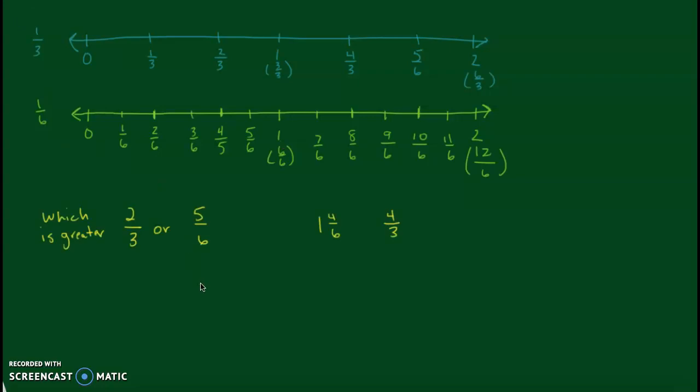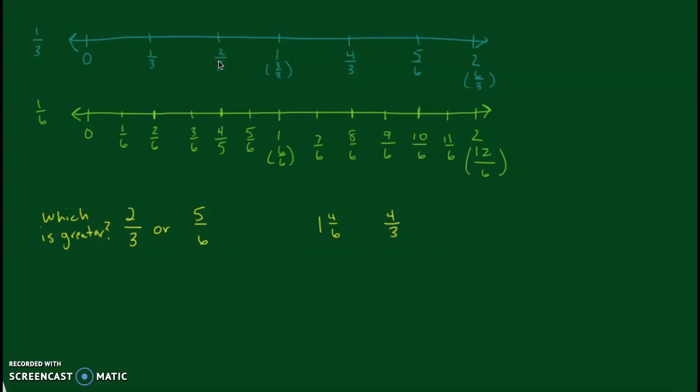The next part of the homework is going to ask you to determine which fraction or mixed number is the greatest one. And we're going to use our number lines to help us with that. So the first one is 2/3 or 5/6. Which one's bigger or greater, 2/3 or 5/6?